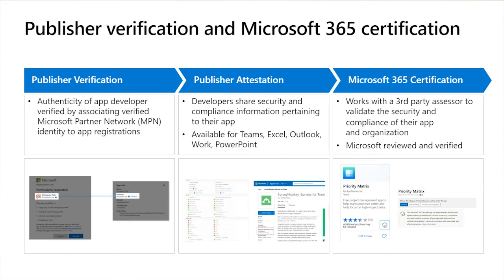And here what we do is we work through with a different third-party assessor to validate the security and compliance of the organization. We validate that all the different standards that the software vendor has attested to are verified. And we also ensure that there are other practices, other standards and best practices that the software vendor has adhered to. So there's some level of verification and attestation and certification. These are all different options that software vendors can take advantage of.